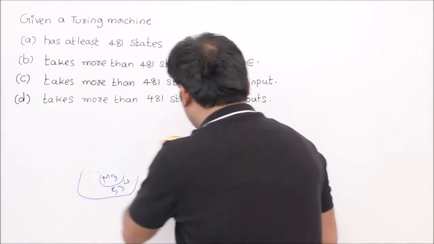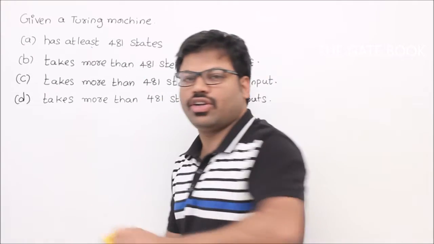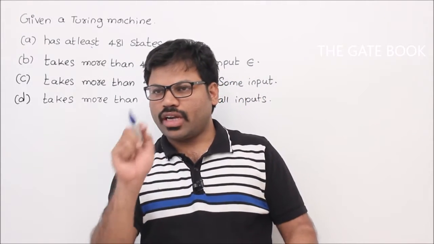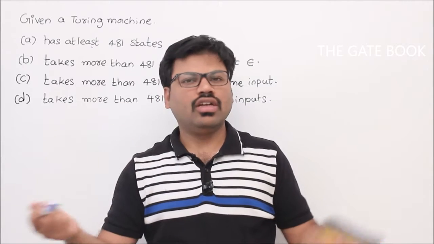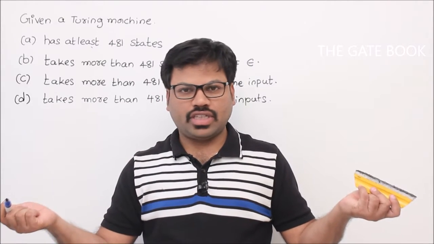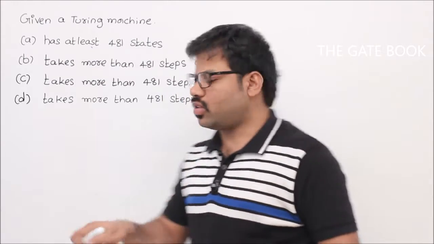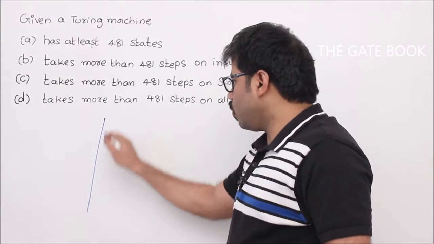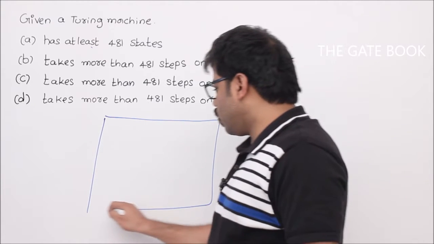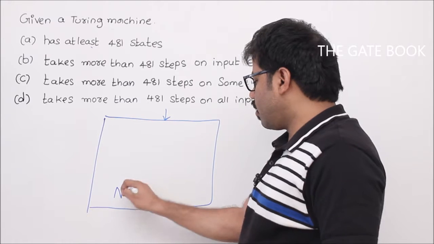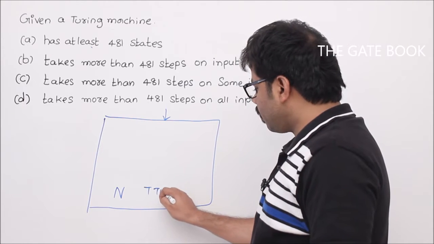Now we'll come to the construction part. Already we answered using intuition, because as a human being you said that by reading the code, by counting the number of states in the description, we can get the number of states in the Turing machine, right? Exactly the same thing we can do with the code also. Now we are going to construct a total Turing machine for that. Okay, this is your total Turing machine and let's call it N. Remember, it is a total Turing machine.